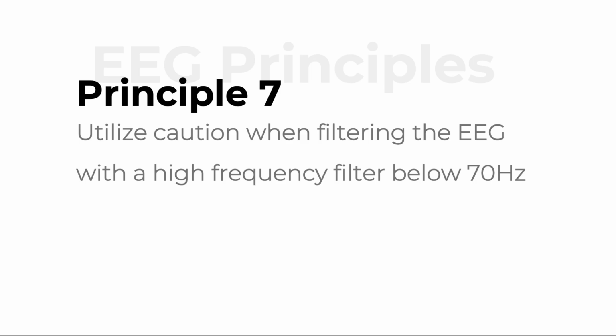We just talked about this a bit, but really use caution when filtering the EEG. A lot of readers will automatically start filtering down to a 30 hertz high frequency filter, and this is a mistake because often a big percentage of overcalls are due to overfiltering, where artifact is interpreted as abnormal. If you have to filter and you identify an abnormality, always turn the filter off and look at said abnormality independently without this overfiltering effect to see if you still agree it is truly an abnormality.